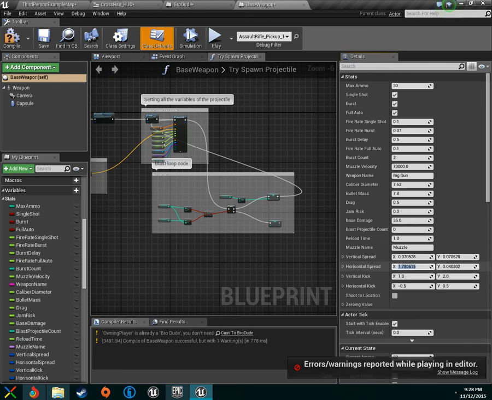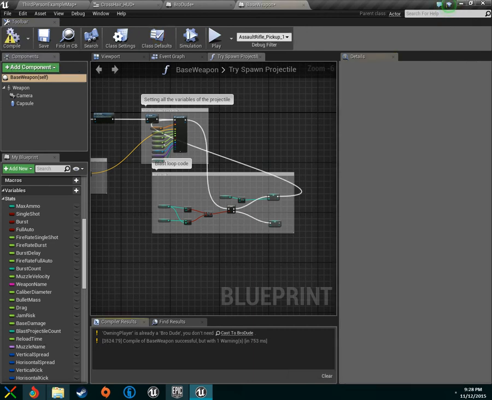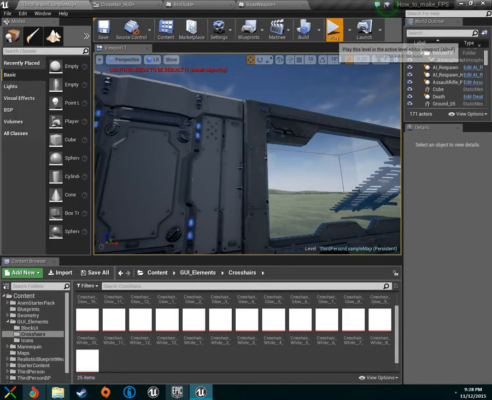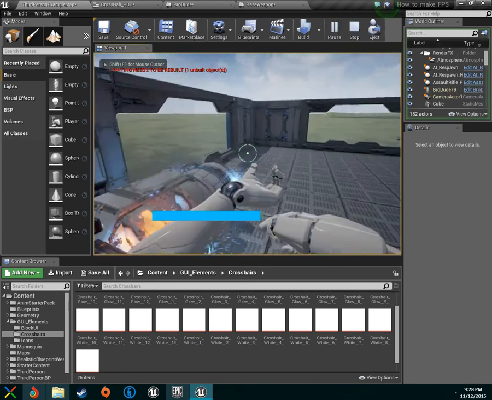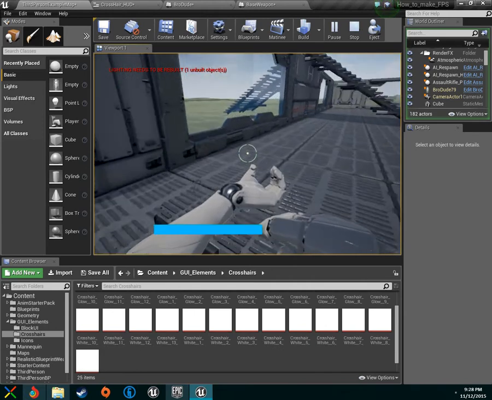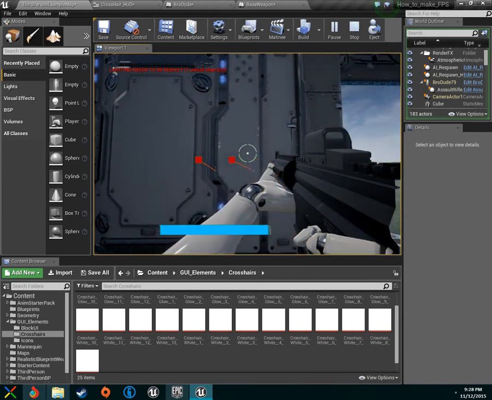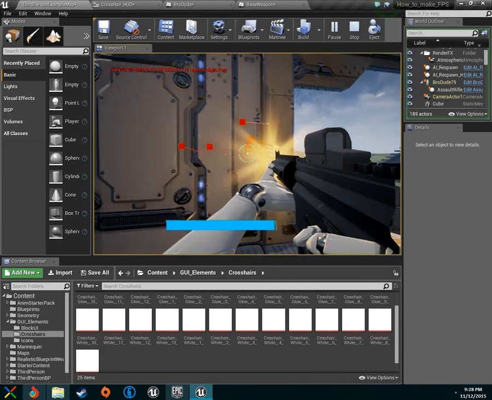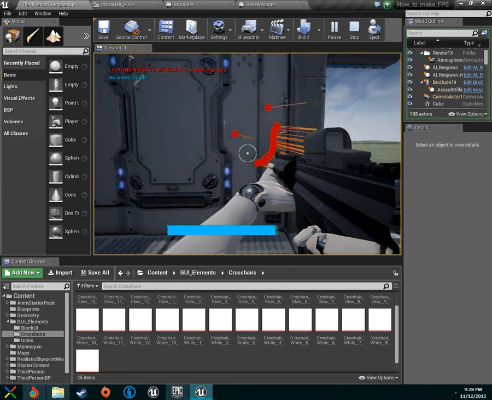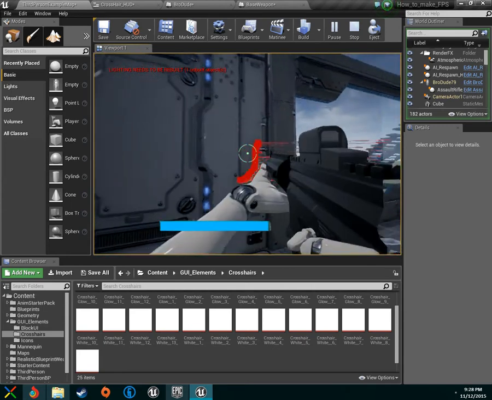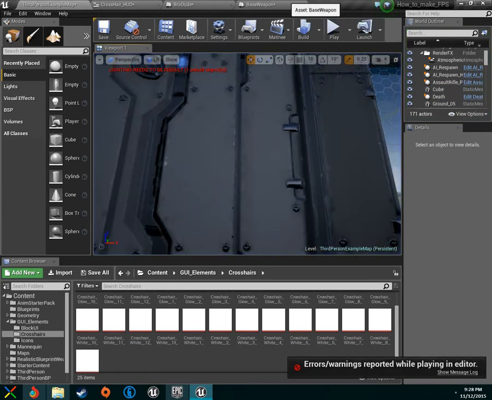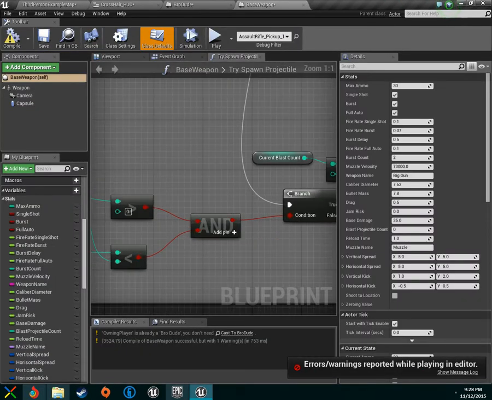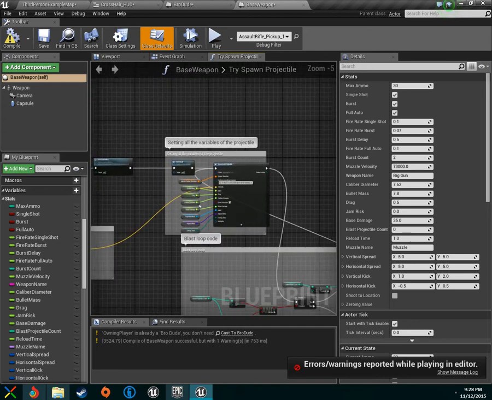So we'll put it up to 5, 5, 5, and 5, and you're going to think I'm insane, and I probably am. But we're going to see how this works. So let's pick up our gun, and I actually am insane because now it's not doing it at all. Maybe I was insane, and oh no, it looks the exact same. I thought I was seeing a spread, but there was no spread there.